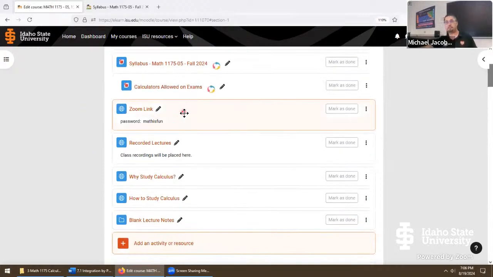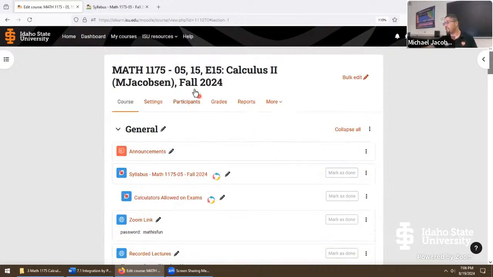The Zoom link is posted here, and I understand this is a night class. So even if you're registered for the in-person section, if there's a night that you just can't make it, but you want to be here at least through the internet to participate, then you're welcome to use that link. So don't feel as if you're excluded just because you're in the in-person section. And conversely, for the folks who are on the fully online section, a lot of us are far remote, but if you can swing by the class, you're welcome to do so. So don't feel that just because you're in the fully online section, you're specifically banned from this classroom.